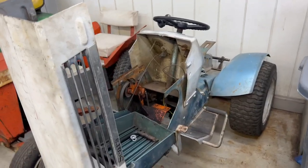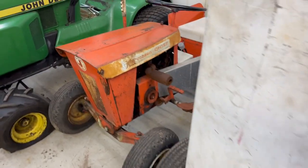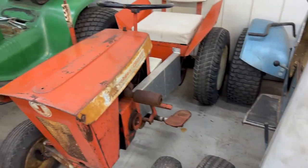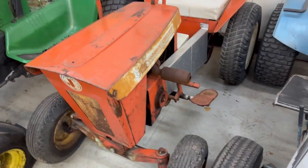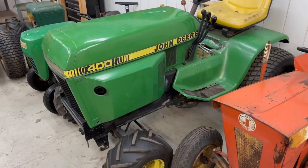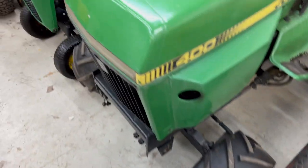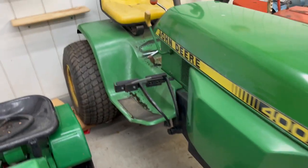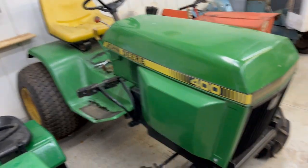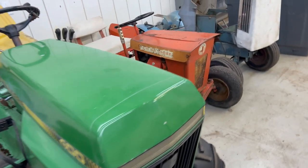Here's my 67 Sears. You guys have seen this one before — if you're a longtime viewer of the channel, this is my first Sears I ever got. The old Jacobson Chief 100A — I'm doubting that this is ever going to get sold, so I'm just going to induct it into the actual collection and it's going to go up on a shelf pretty soon. Next to the Jacobson is my beloved 400 on the nice flat tire. I drove this thing all over Zagray, I absolutely love it. It's been winterized so we'll see that again in the spring. It's already rotted out, but I didn't want it sitting outside anymore.